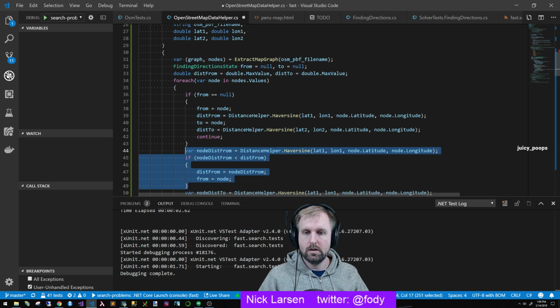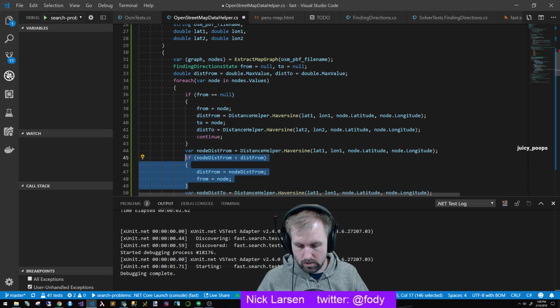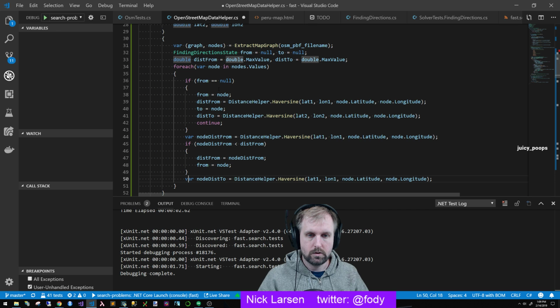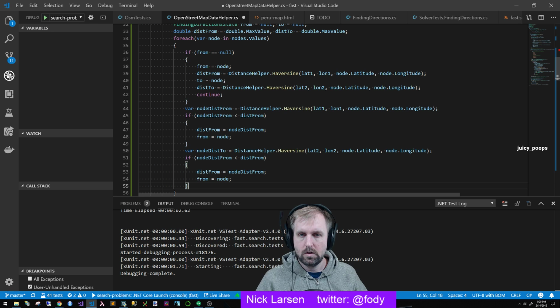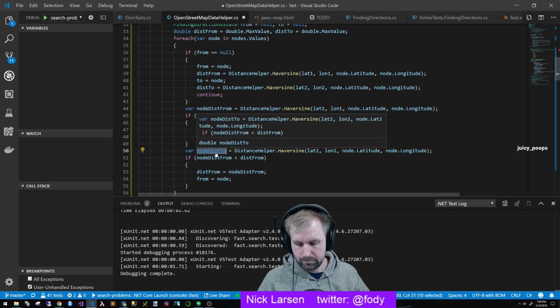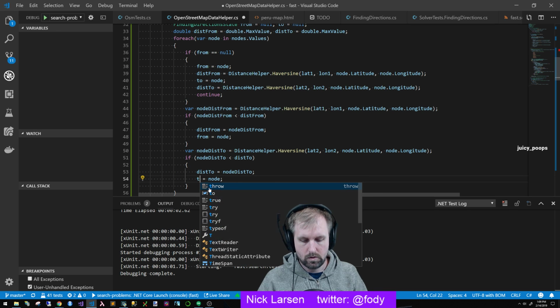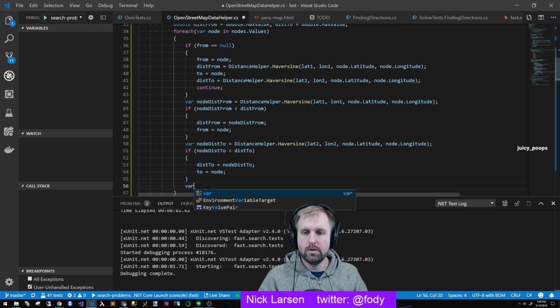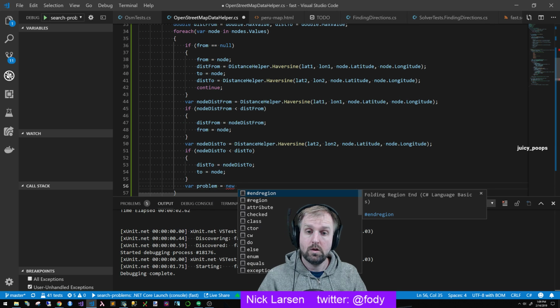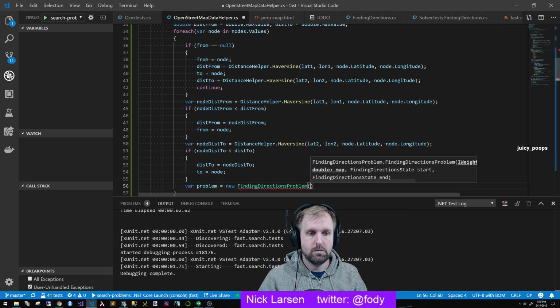And then it's the same idea, only this is going to be 2. And we have node dist 2 is less than dist 2. Then dist 2 equals node dist 2, and 2 equals node.